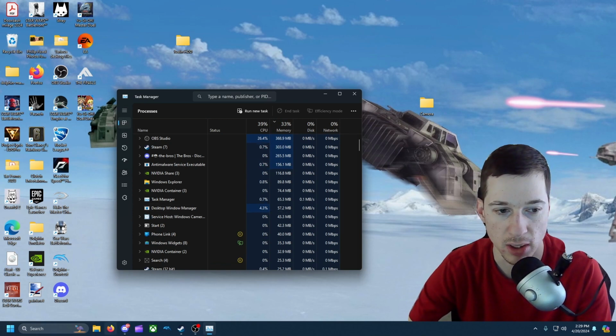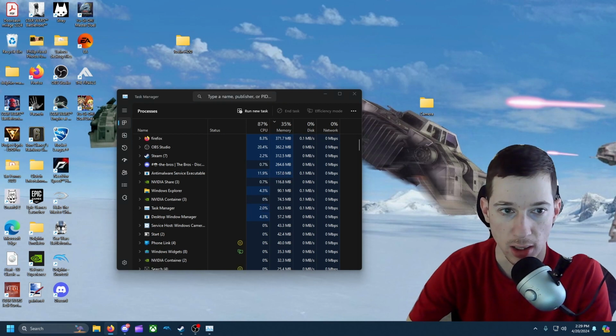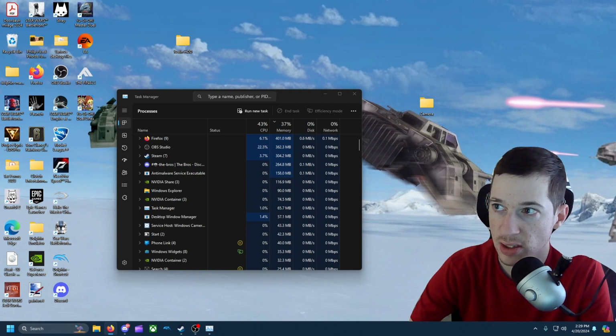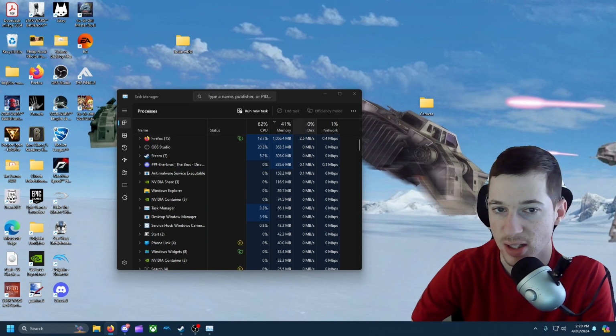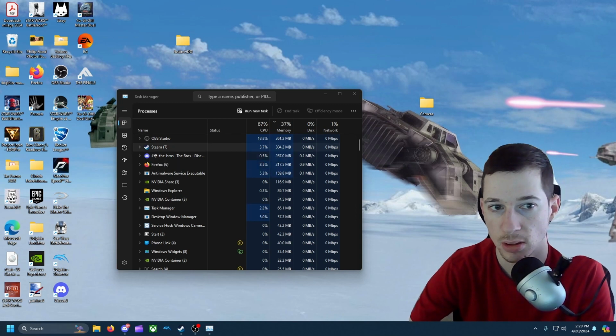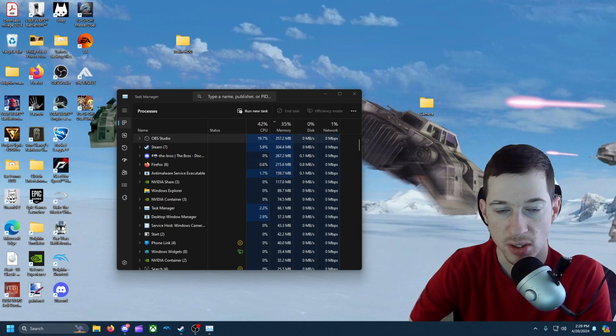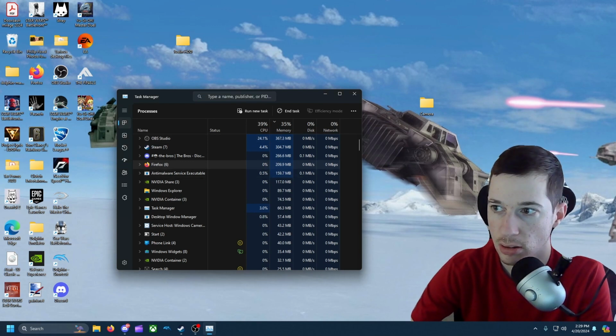If you have a lot of internet windows, for example, if I open a bunch of tabs, see I'm opening Firefox here, and you can see that it's increasing. Every tab I open makes more and more memory be used. As you can see, the memory's increasing, and look at my CPU level. It's going way up with Firefox because I'm opening all these different tabs. But watch what happens when I close all these Firefox tabs. Nothing is open, and as you can see, it's dropping down. It dropped all the way down to 0% right here.